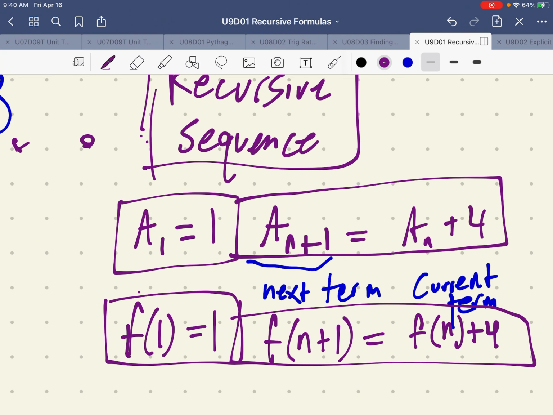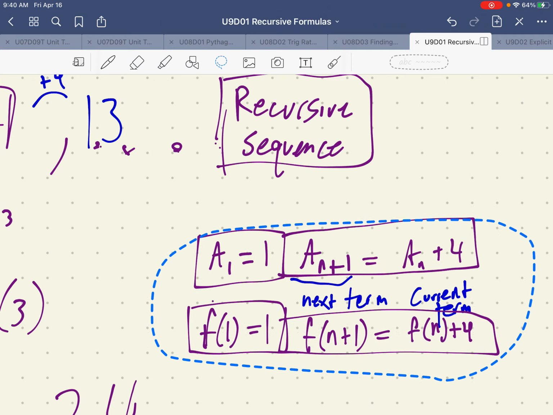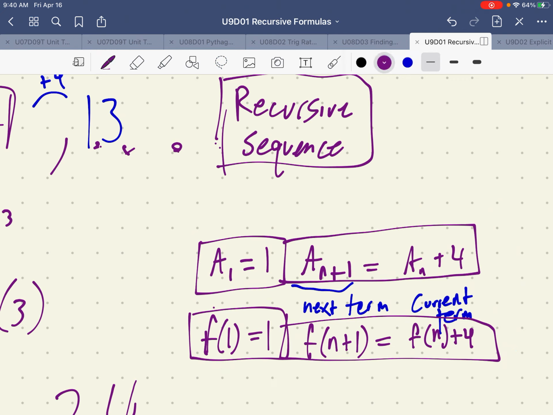Now, occasionally on the Regents, they will pop up and look a little bit different than these. So another way to write this sequence would be like this. By the way, the letter used doesn't really matter. So let's say I called it B just as an alternative method of writing this problem. B1 is equal to 1. And we could write the rule as Bn, meaning to find the current term, or whatever term I currently want, I can look at the previous term, which is Bn minus 1. So Bn minus 1 means previous term. And then I could add 4. So both of these things essentially mean the same thing.